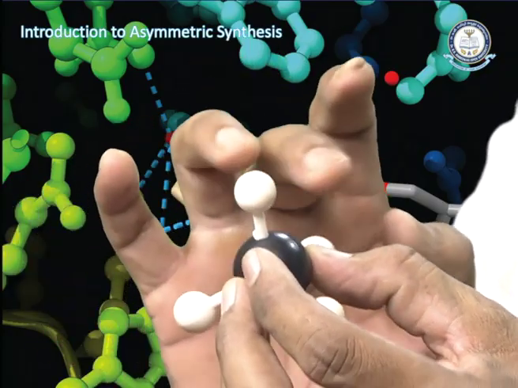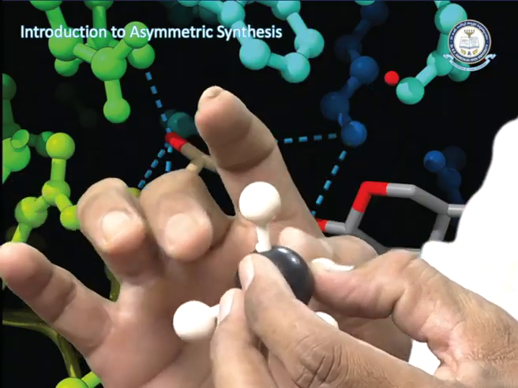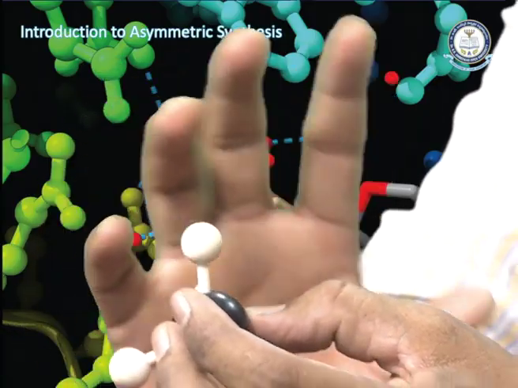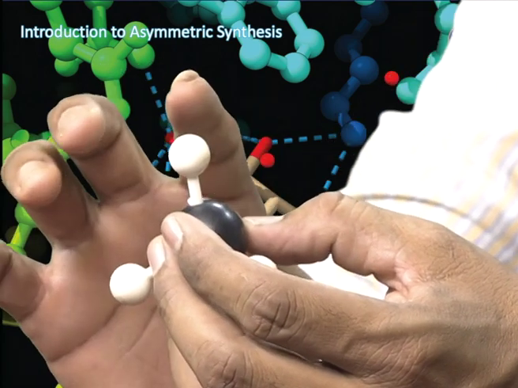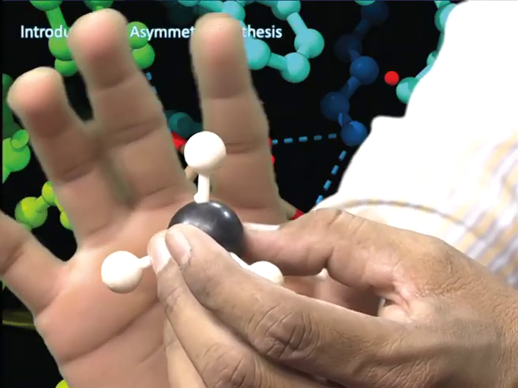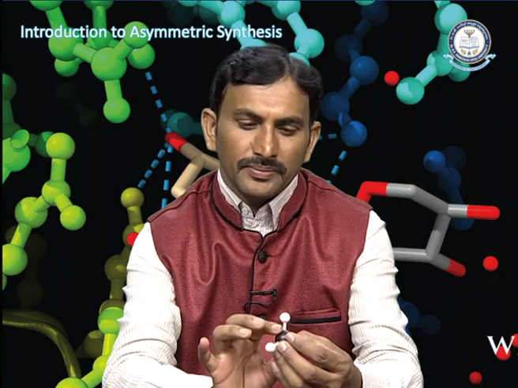For example, you can observe in this particular model, this is the central carbon atom, which is attached to the 4 groups here, okay. You can take these as hydrogens or chlorines or phenyl groups or methyls, anything you can take, but all are of the same nature. If it is hydrogen, this is also hydrogen, this is also hydrogen, this is also hydrogen. 4 of the same kind of atoms attached to this particular carbon. Then we call this the homomorphic ligands, okay. So all are the same here.